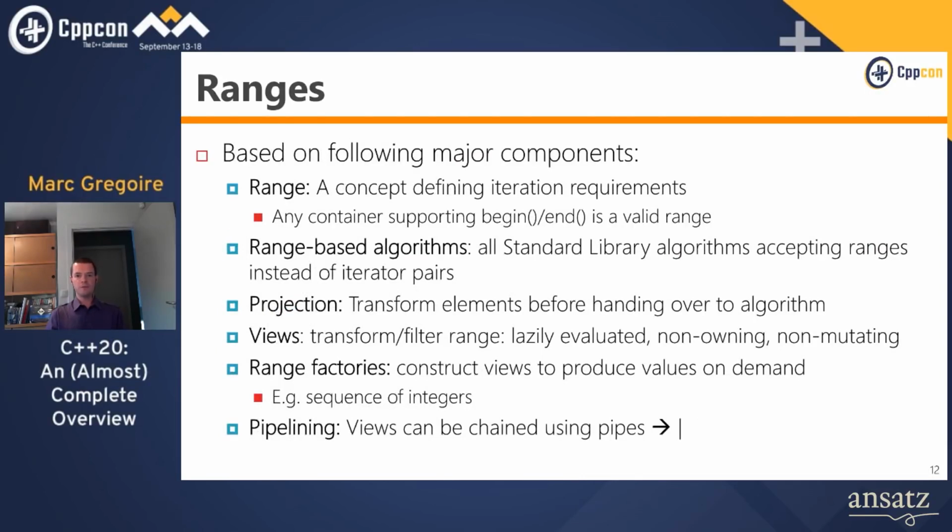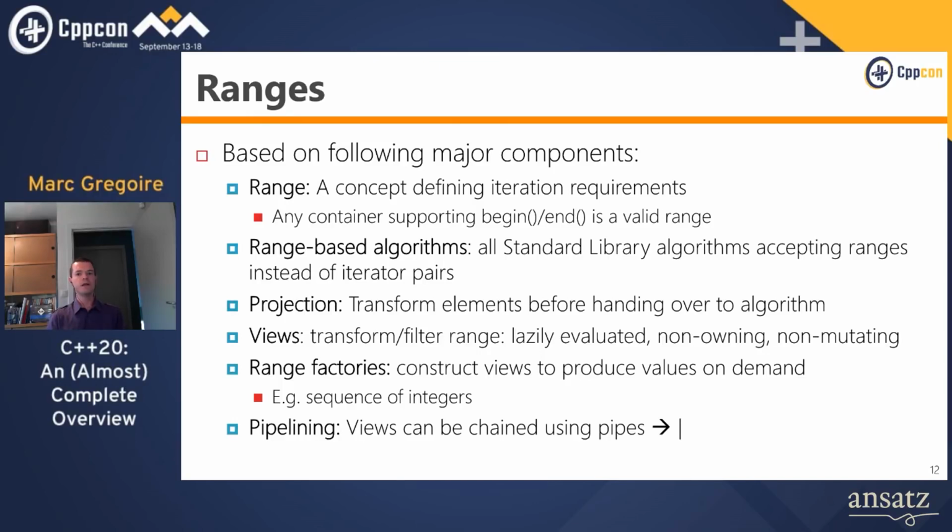There are a couple of major components that you need to know about when working with ranges. First, range itself is defined as a concept that defines the iteration requirements. All of the standard library containers that support begin and end are valid ranges. Next, we have the range-based algorithms. Almost all standard library algorithms that previously accepted iterator pairs are adapted to also accept ranges.